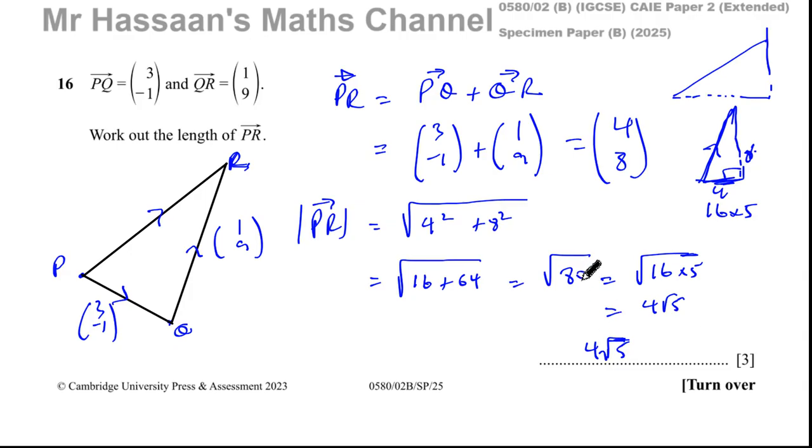If you wrote it as √80, really it should be given as 4√5 because it should be simplified. I don't know if they would accept that in their mark scheme. I'll just have a quick look and see. Okay, I've checked the mark scheme and it does say √80 or equivalent. So you could leave it as √80 and that's fine. But in general, it's best to write things in their simplest form. With surds, the simplest form is when you have taken out any perfect squares from the square root. This is a more complete answer, but they would accept that in this question.